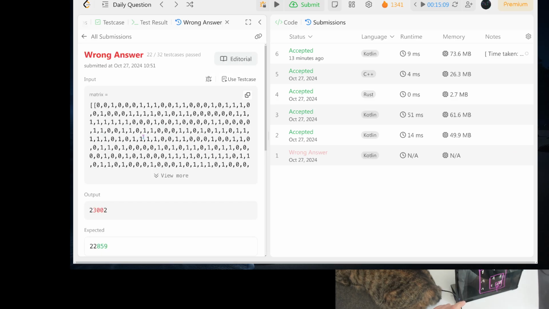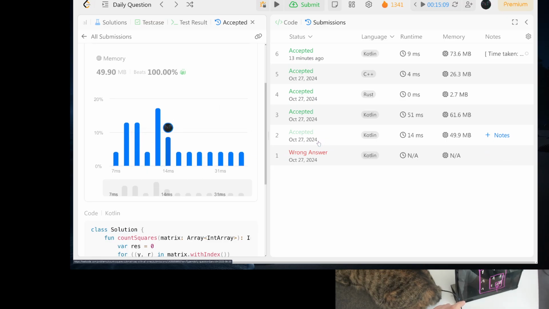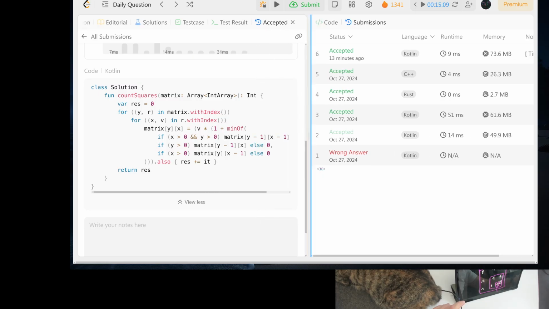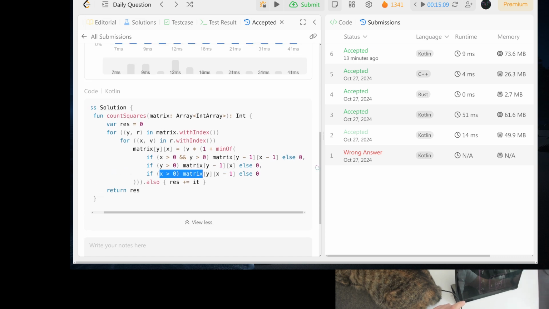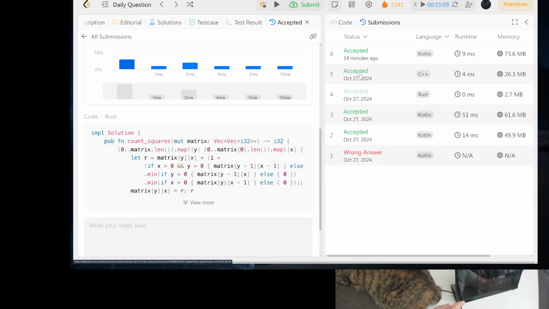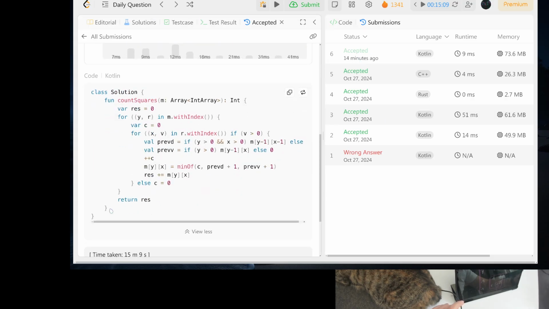It's from 2024. Basically, I used the same logic. It's the minimum of 3 values. As a solution, I just did code golf. Okay, that's it.